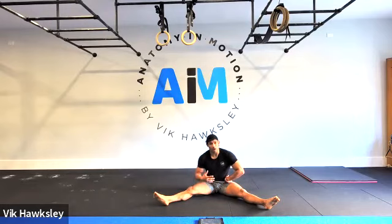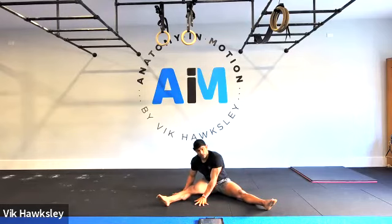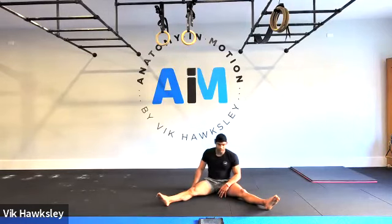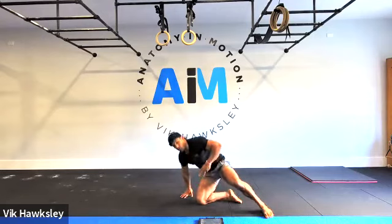We want to make sure, guys, again, we've got good contact with the ground. This is really critical with the hands. So if you've got your bum elevated and you're on your fingertips, that's okay, but make sure you're pushing down. Rest of us, we're trying to get that heel of the palm on the ground. So that's the three movements.